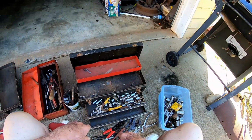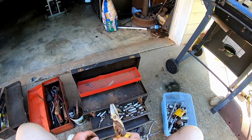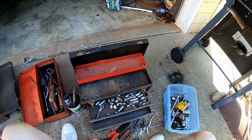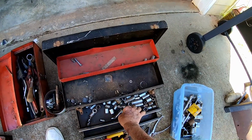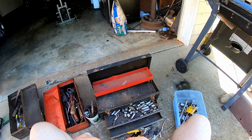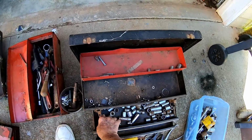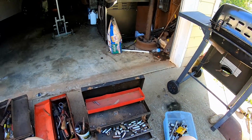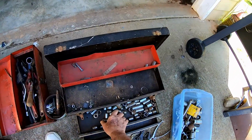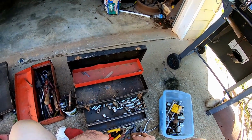Oh, look at there, another drawer full of sockets. Some tin snips that are rusty as Moody's goose. A lot of these sockets are rusty too. They're the cheap ones, I'm sure. Can't even read the size on there. I need to take it to the wire brush. 3/8-inch drive swivel socket. I think I'll designate this whole big box, when I get it cleaned out, to sockets.